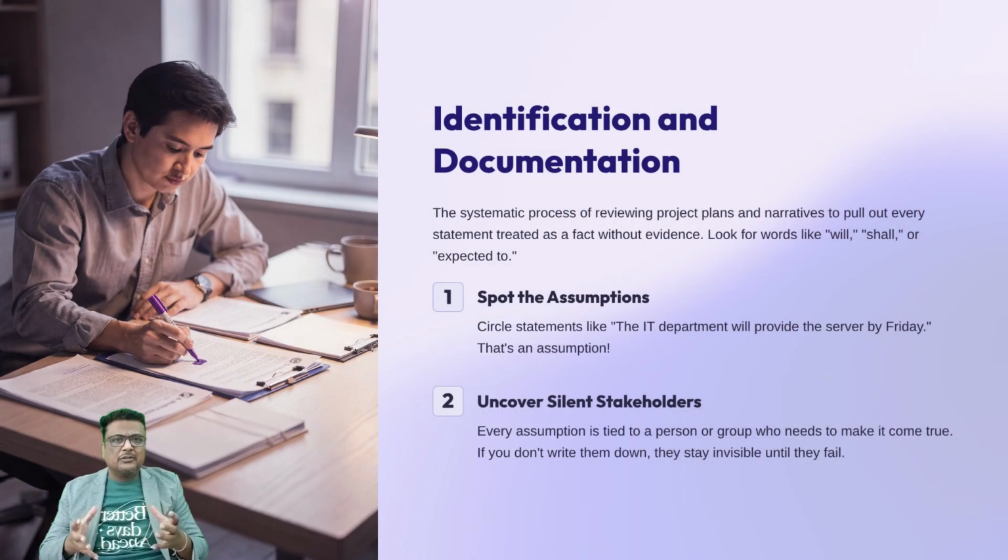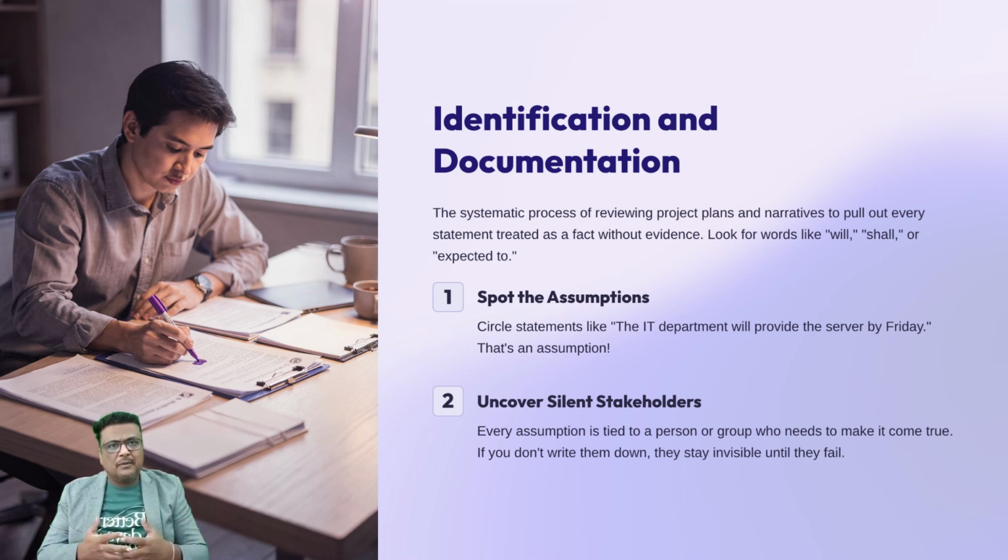To find these assumptions, we have to start with identification and documentation. The technical books describe this as the systematic process of reviewing project plans and narratives to pull out every statement treated as a fact without evidence. To put it simply, we are looking for words like will, shall, or expected to. Stay with me here because you've probably seen this in a project proposal. It might say, the IT department will provide the server by Friday. That is an assumption. The moment you see that, a bell should go off in your head.